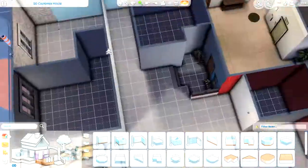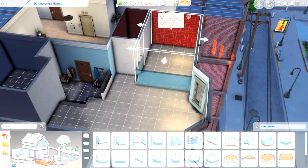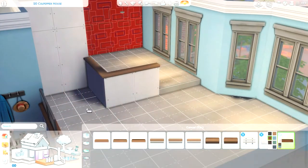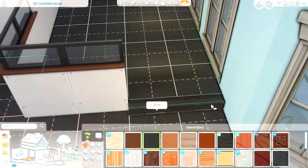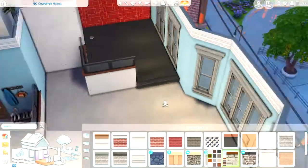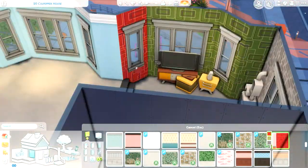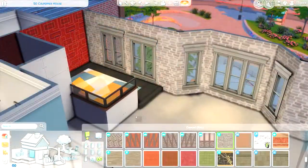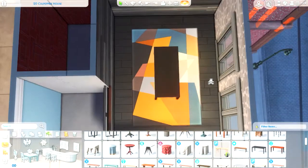And I'm definitely, as I said in my last one, still getting used to platforms. I've noticed a few limitations with them, one being that when you raise a platform height and then put a room on top of that platform, the floor for some reason raises up quite significantly. So as I was doing the floor plan, I had to keep raising and lowering the floors because they kept changing. That was a little bit of a difficulty, and sometimes when I tried to place items they would sink down to the original floor level, so that was definitely a challenge, but I like challenges when I'm building.